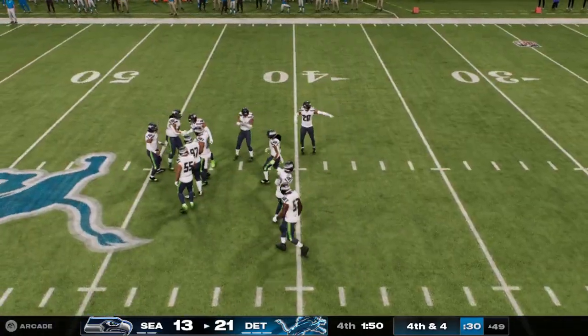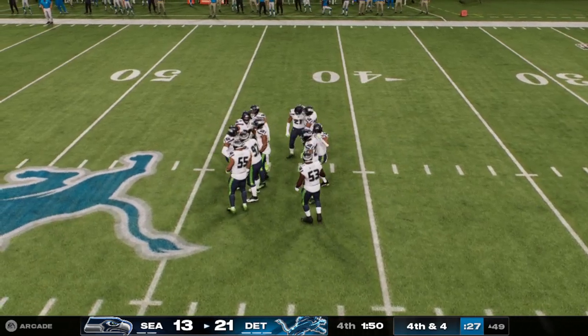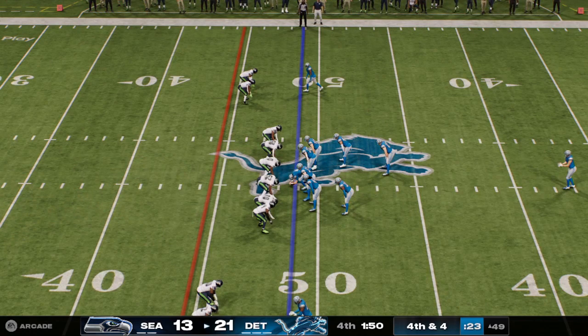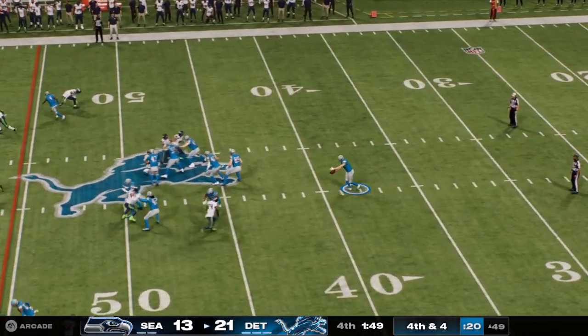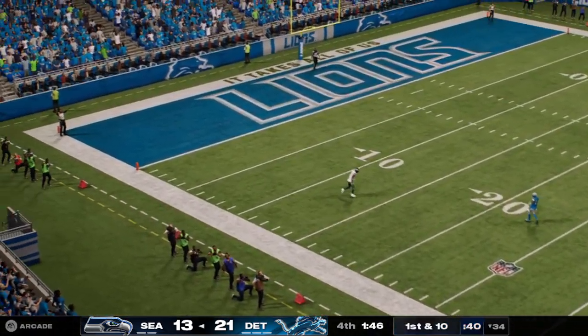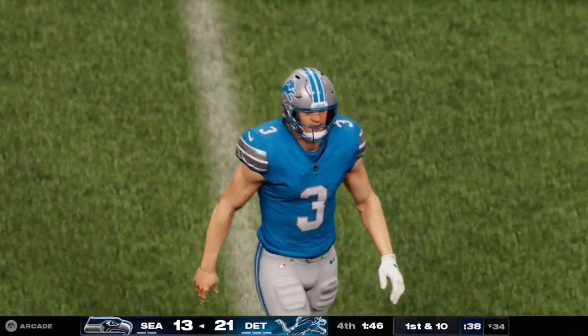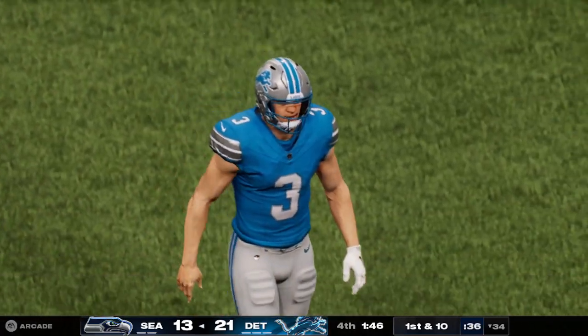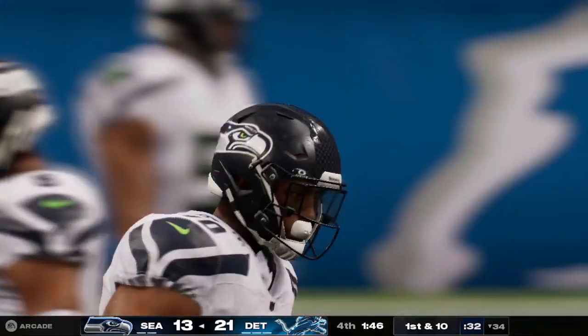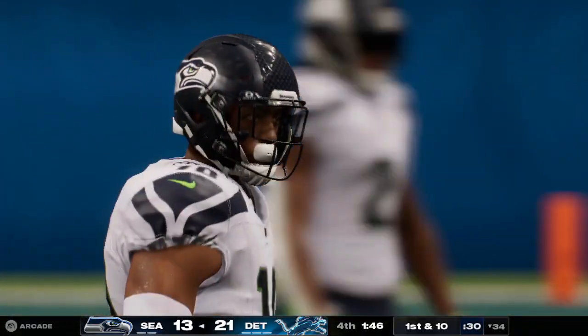I can sit up here all day, Mike, and we can talk about the missed throw, but I think a lot of the credit has to go to the pass defense. Not only did they do a good job making it difficult for them to complete the pass, but I think they saved the touchdown along the way. And we will not have a return here. This one angled out of bounds. The Seahawks offense ready to see what they can do with this next possession. They'll do so with 1st and 10.